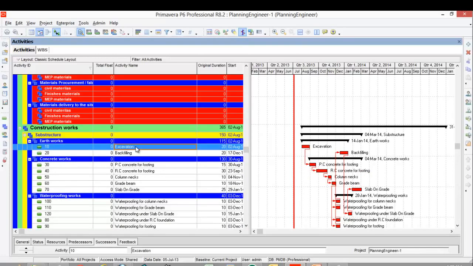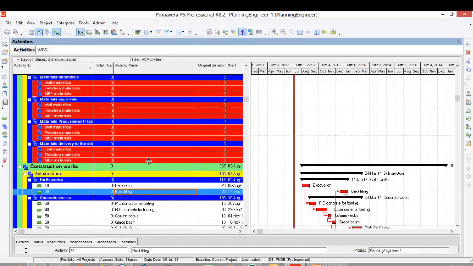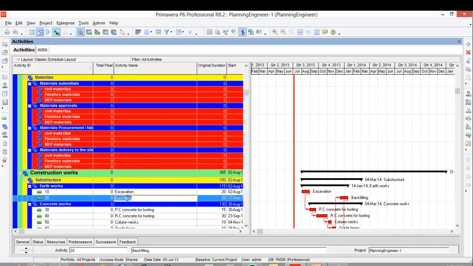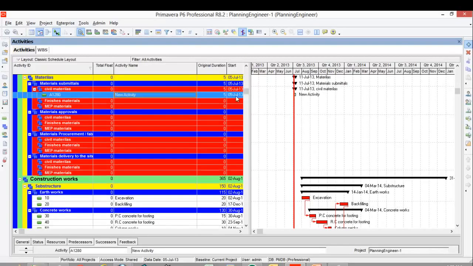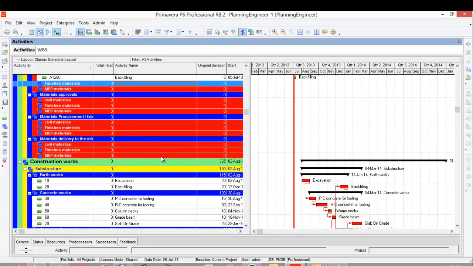Excavation, there is no material for the excavation, but for the backfilling we have the backfilling material. So we'll copy this one and I will add an activity here, call it backfilling. What else we have?